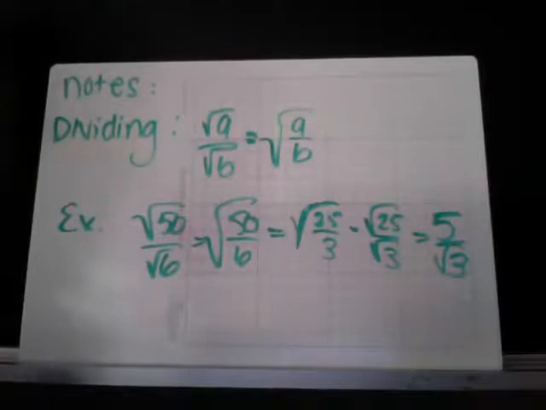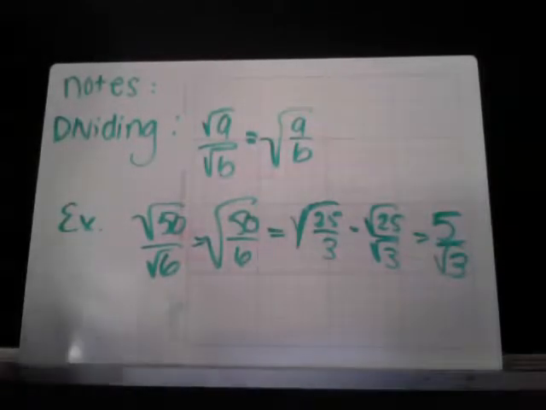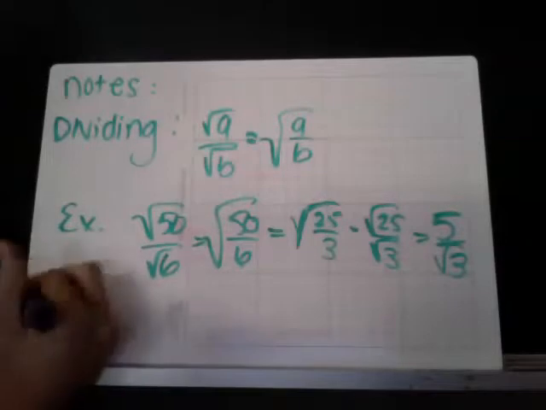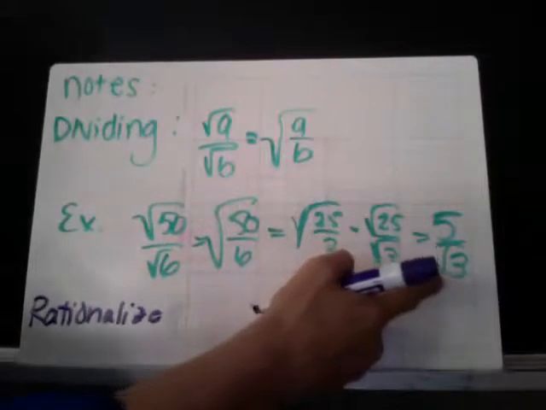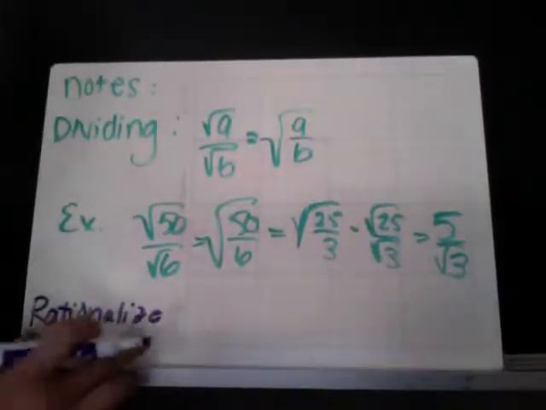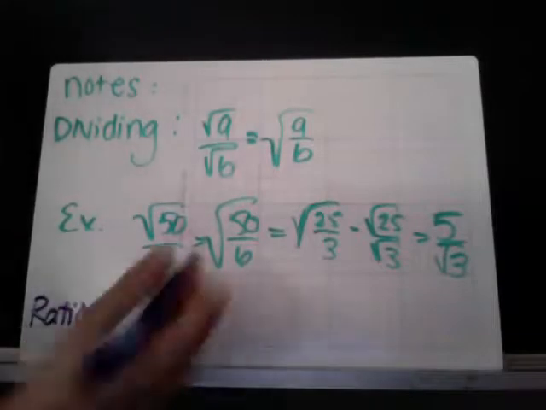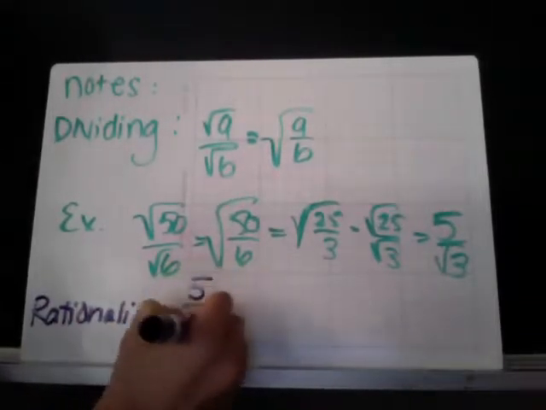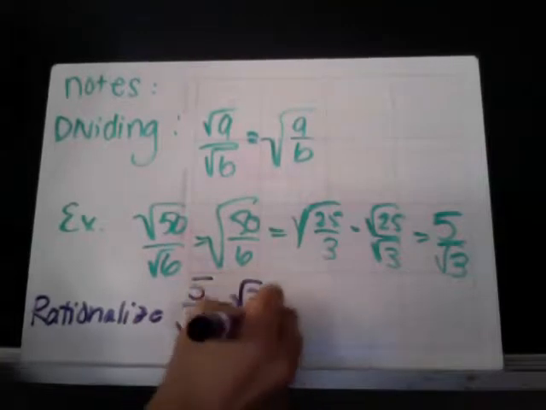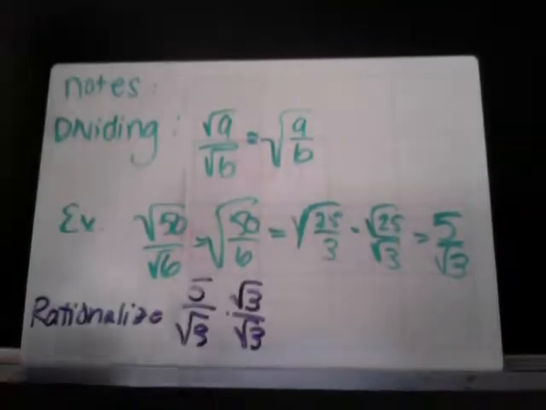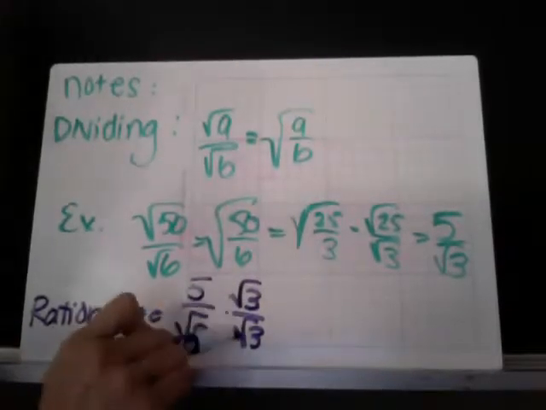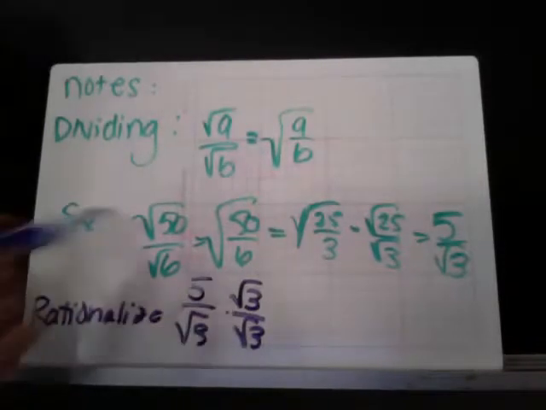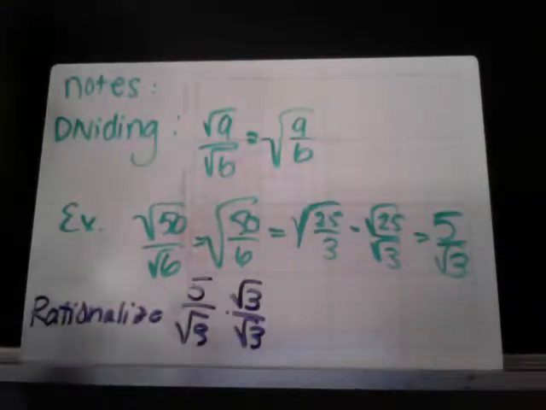But then I have that radical in my denominator, which leads me to a quick reminder for you guys about how to rationalize. We can never have a radical in the denominator. So since I have that square root of 3 in the denominator, that's not simplified. So rationalizing is the process of getting the radical out of the denominator. So what I want to do here is multiply by the square root of 3 over the square root of 3. I picked the square root of 3 because that's what my denominator is. You'll notice that I'm multiplying by the same number over itself. That's equivalent to 1. When you take anything and multiply it by 1, you're not changing the value, you're just changing the way it looks.